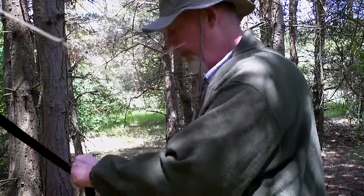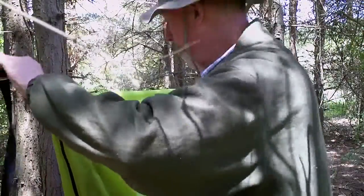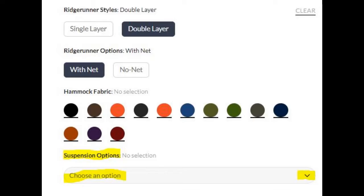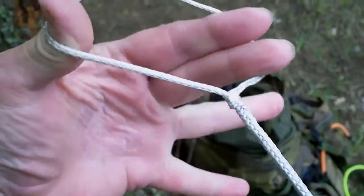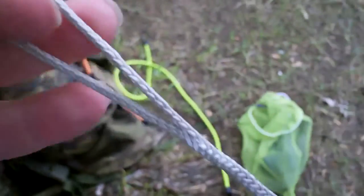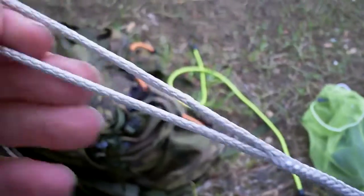Now, according to the Helsdon website, the suspension alone weighs a full 1.5 pounds, but it's real heavy duty, and setting up and adjusting it is fast and easy with the cam buckle arrangement. There are multiple suspensions available for the Ridgerunner. I chose the cinch buckle setup, which works in a similar manner to the Helsdon suspension. The ENO has these optional Ilios straps with whoopee slings. I've never used them before, but they did hold me off the ground, and I didn't have much trouble with them once I figured out how they work.